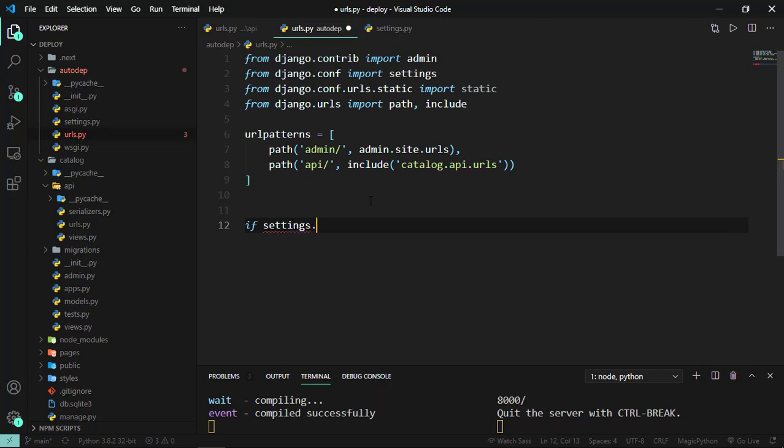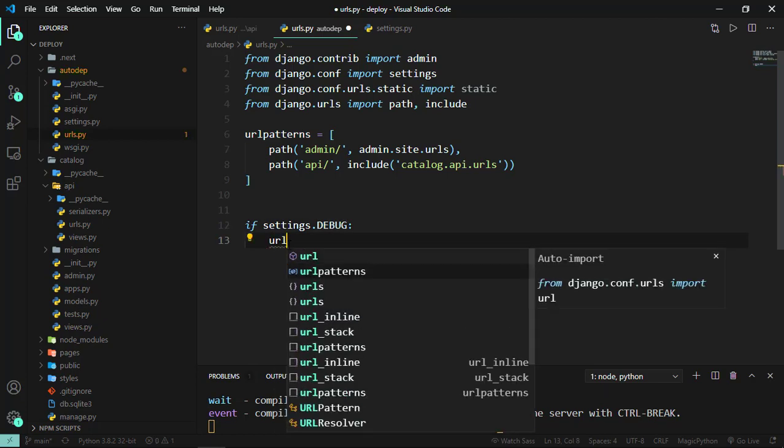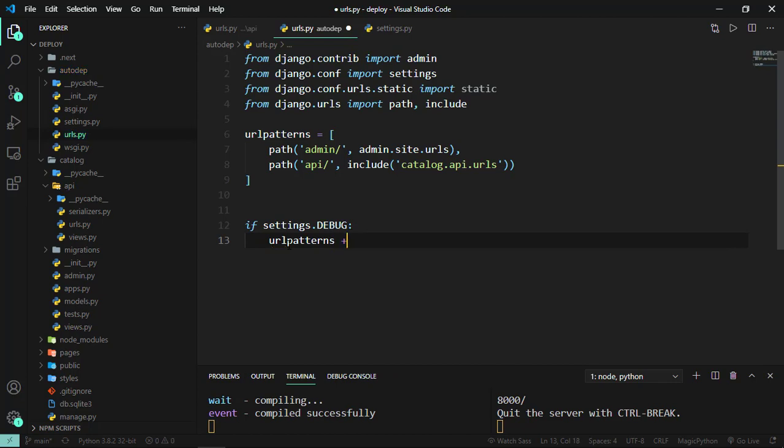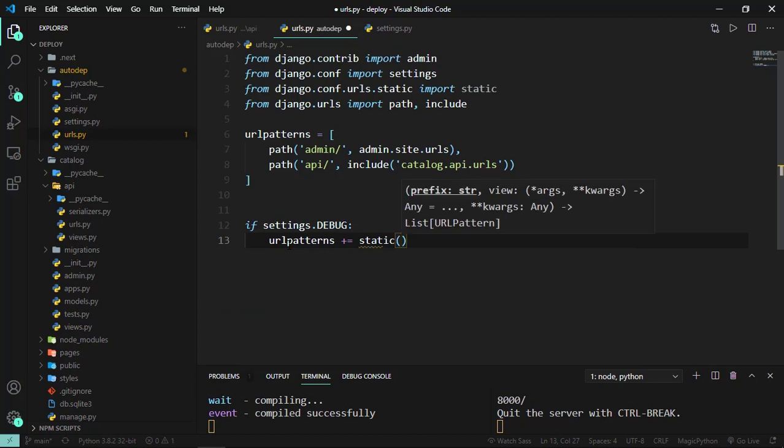So if settings.DEBUG. Now we have to figure out if we are doing Heroku, that needs to be debug like that. If settings.DEBUG, we'll append to the URL patterns. So urlpatterns plus equals static, like that.